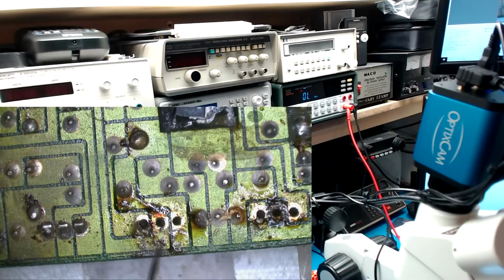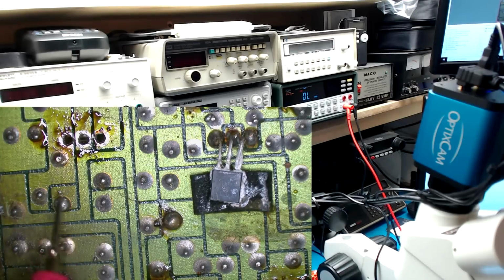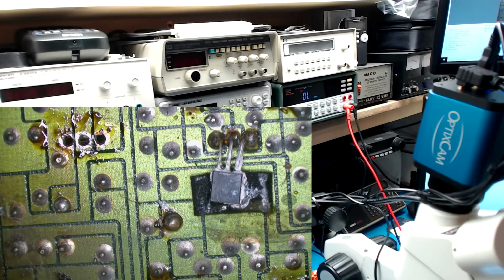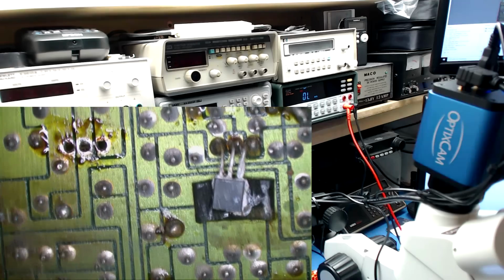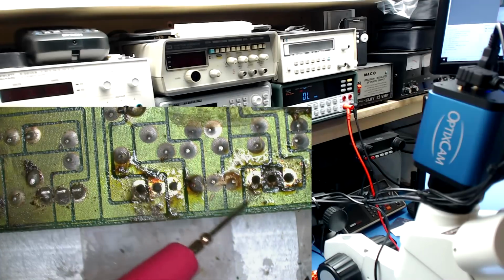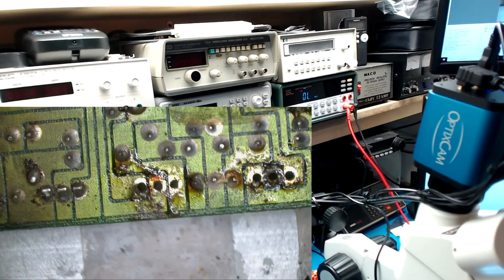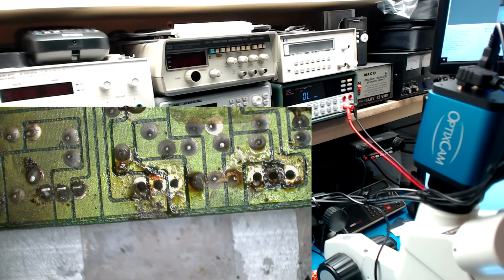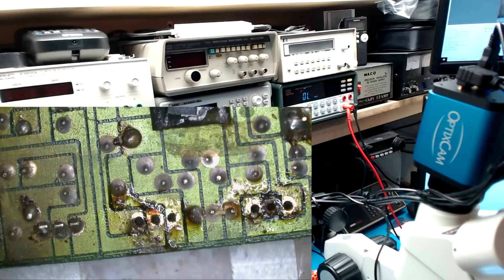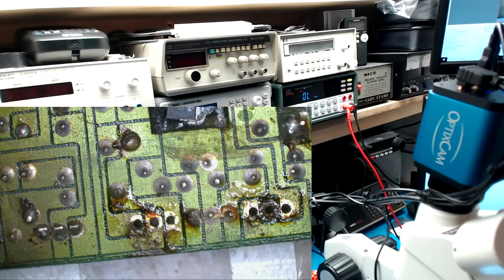I do not like that design, that you are relying on a via to carry all your voltages up to another portion of the circuit. I mean, it's done a lot, but I wouldn't have done it in this spot. This is a bad spot to do it. This is where a lot of heat, a lot of damage occurs, and I would not like to see that being carried to vital circuits through those vias. But it is what it is, so I'm going to put a wire through there and solder it on both sides and continue on, see if I can get those rails back up.